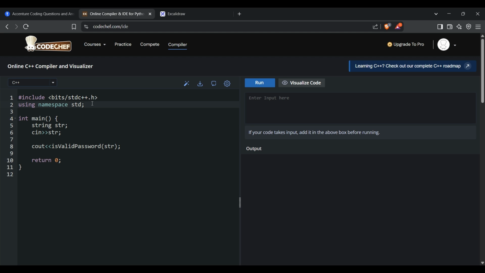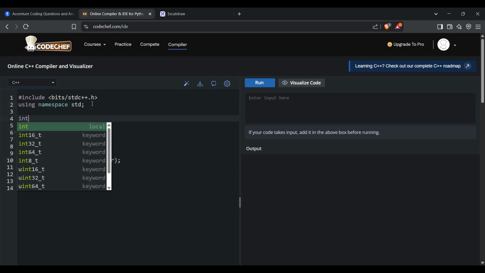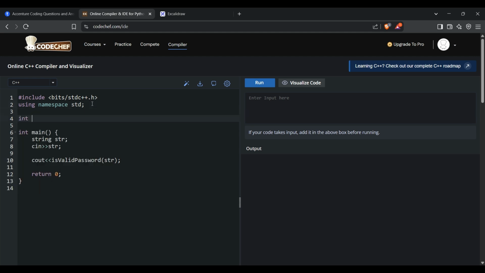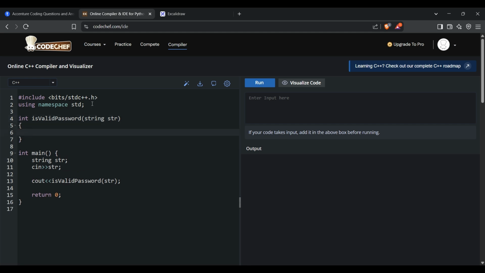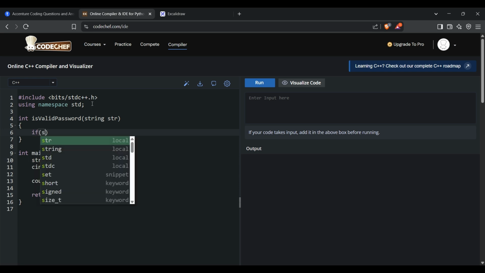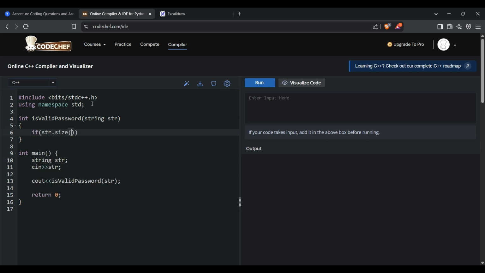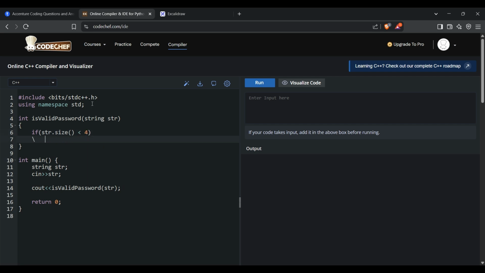Here we will write this function. We'll return an integer value 0 or 1, so the return type is integer, is valid password, taking the string as a parameter. Now we have to check the length first. If str dot size is less than 4, we return 0.